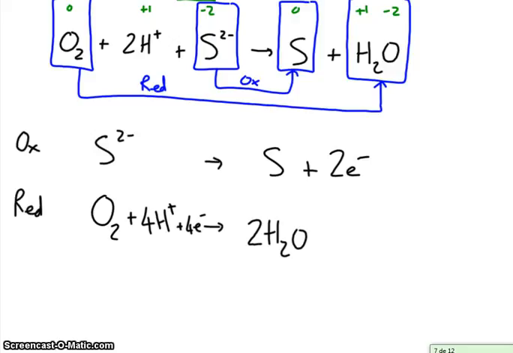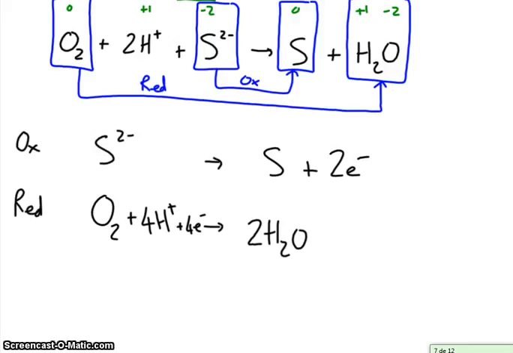The next step, I need to be able to cancel out my electrons. Why have I put them on that side? Because I need to make sure after I add some electrons somewhere that the charge on both sides is equal. Before that, I had neutral stuff on my right side. I had 4 positive charges on the left side. So by adding 4 electrons to the left, they cancel out the 4 pluses, and there's neutral on both sides.